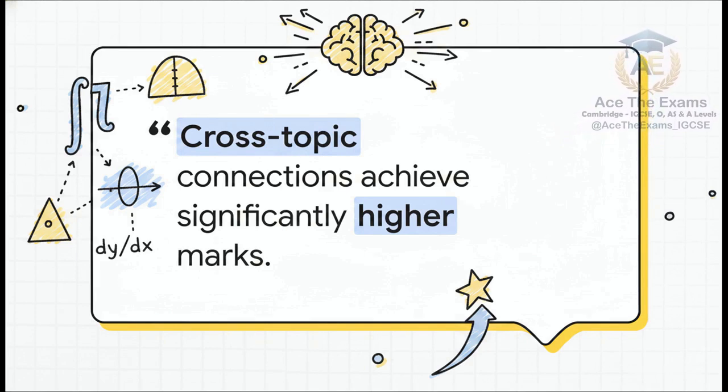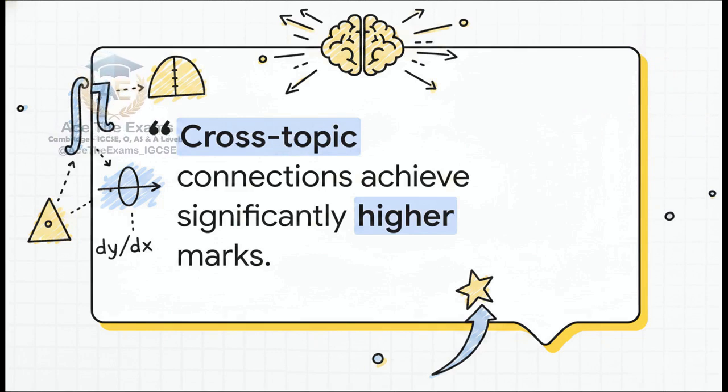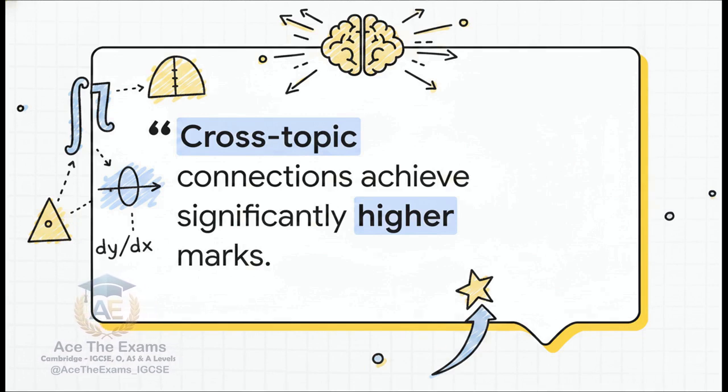Examiners are actively scanning your paper for this exact type of cross-topic mastery. When you show them that you understand integration is simply the reverse engineering of differentiation and you confidently manipulate a complex cosine double angle identity to break down a squared trigonometric function, you immediately signal that you are operating at an elite A-star level. You are no longer just answering a question. You are demonstrating total, undeniable mathematical fluency. You're showing them you see the whole matrix.